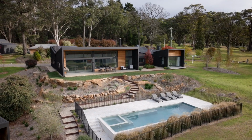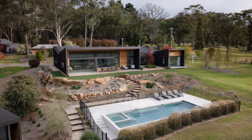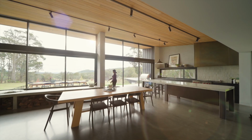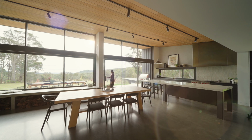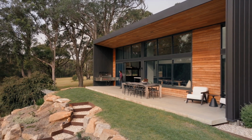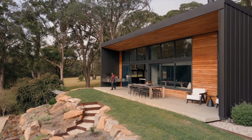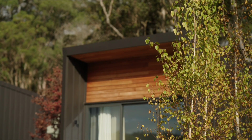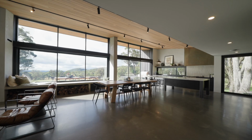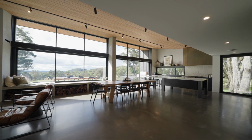So when we really talked them through principles of passive design, angling and doing a skillion roof and that full bank of northern glazing, it really allowed them to understand the impacts of those decisions. The winter sun actually comes about 7 meters into this space, almost hits the back wall. So it's hitting that entire slab in winter, heating it up through the day, and then that just radiates throughout the evening. They did put hydronic heating through, but the most successful thing is that they hardly need to use it.